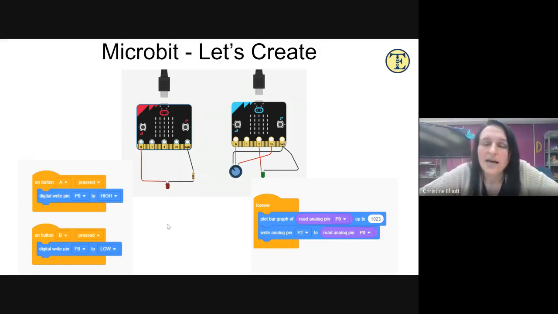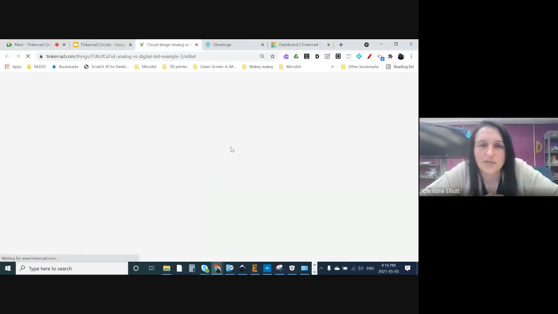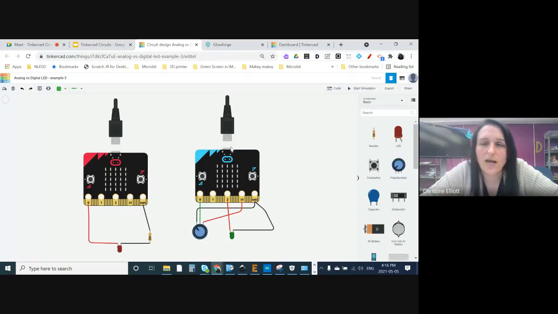The other side is actually using a potentiometer. The reason I like showing this example is because a lot of students and teachers will ask me, what's the difference between digital and analog? So digital is basically, there's 2 positions, it's either on or off. There's no in between. Analog, the example that I have here on the right, is like you have a little dial that you can use to increase the intensity of your LED brightness. And I have the 2 sets of code here, and hopefully we can go into this particular example and see what the code actually looks like.